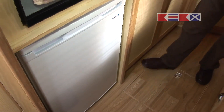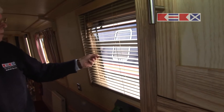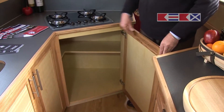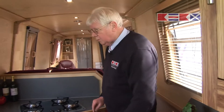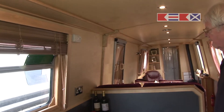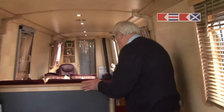It's got the gas cooker, gas grill, gas oven, and full-size fridge — all the mod cons that one would expect. The blinds, as you can see, one is up and one is down, and they're in their craftsman-built cassettes so they don't wave around. They are wooden blinds, not plastic. There's no expense been spared at all. The storage space is tremendous — oodles of cupboard and drawer space for all those essentials you'd need on a cruise. We've got LED lighting throughout, carbon monoxide, CO2 alarms, smoke alarms, fire alarms, and everything else for health and safety.